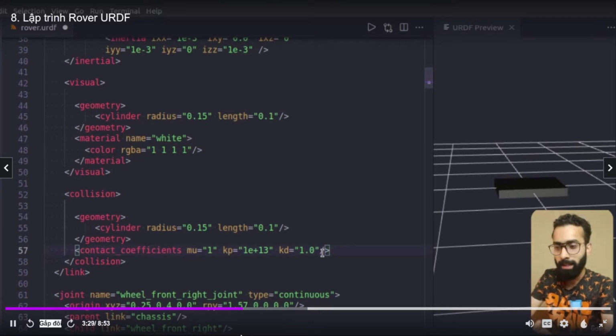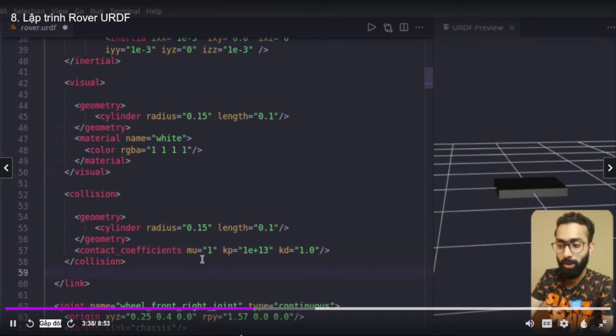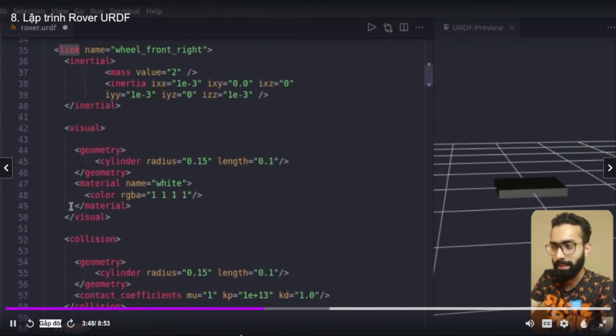Okay, although the robot will not be that good with the drifting because I've not added damping. But if you're just starting ROS 2 as your first ROS ecosystem, I don't want to confuse you. That's why I've not added things that are necessary but not essential. Okay, now the link is completed. Link wheel front right is completed.